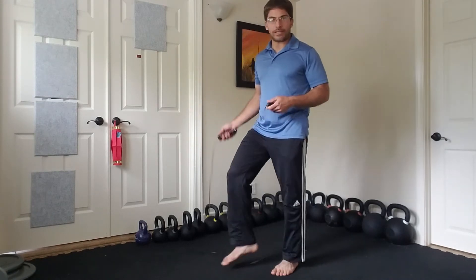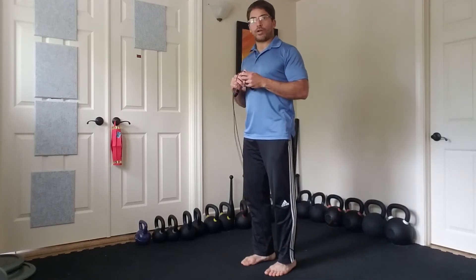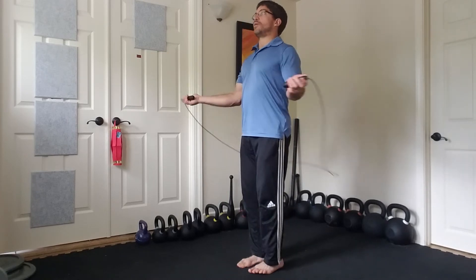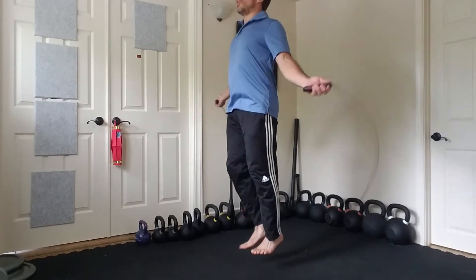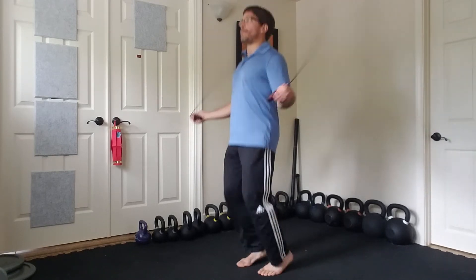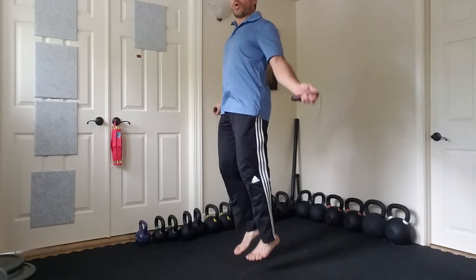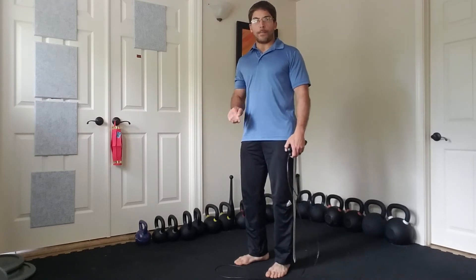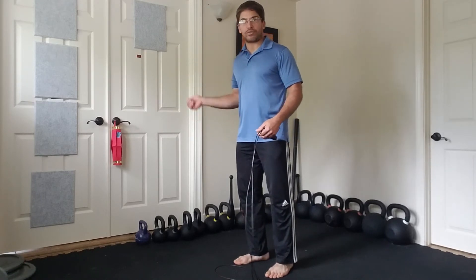Only when that's easy do I want you guys working on jumping the rope. Try to stay in the same spot. We need to stay tall and jump in the same spot. The taller I stay, the easier it is for me to bounce and turn that rope on my sides. Small circles are faster, little jumps are faster, and it's going to get that rope turning faster and faster and make it easier to jump rope. Remember: practice bouncing first in the same spot, then flip and catch, then try to jump the rope.